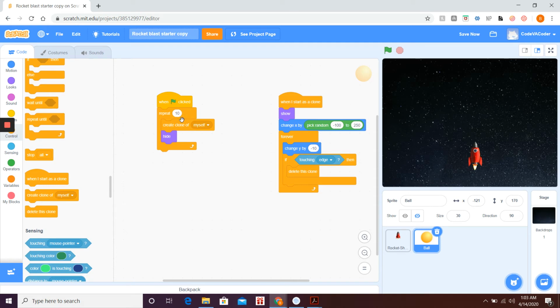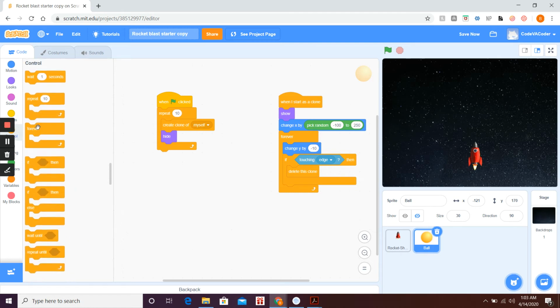The next thing here is that notice that some of these are all coming down at the same time. Well, we want to slow that down just a little bit. So in this case, let's see if we can figure that out here. The first thing I want us to do is go to our controls. Once again, we're already here. I want this to actually wait a moment or two. So maybe not a whole second. And here, if you didn't know, you can actually put decimals in this space. So let's say we want to wait 0.5 seconds between each time it creates itself. Okay, so let's see what happens when we do that.